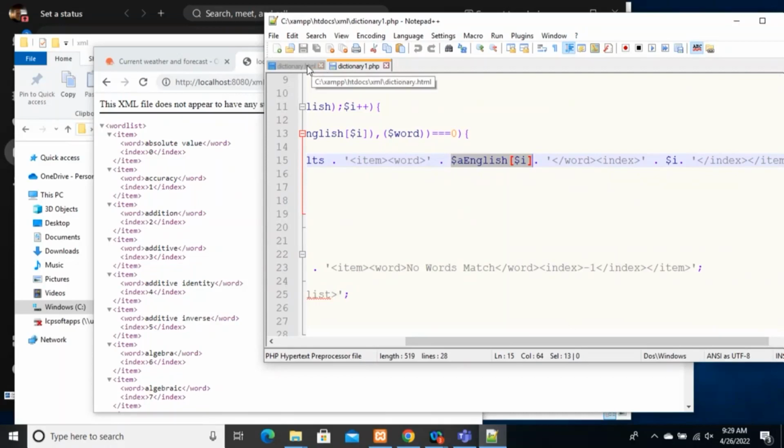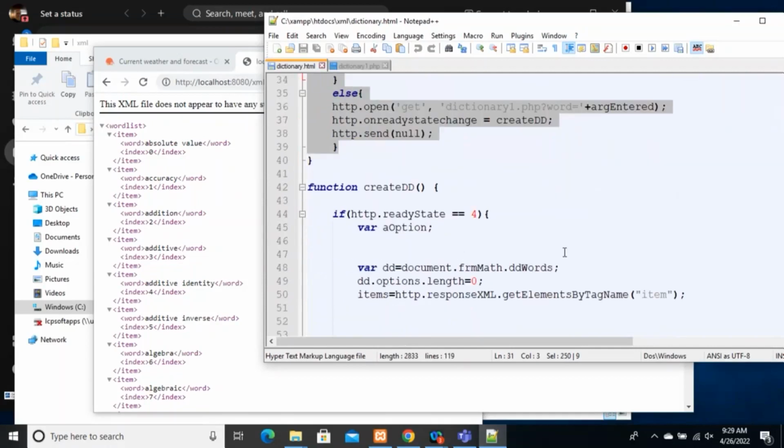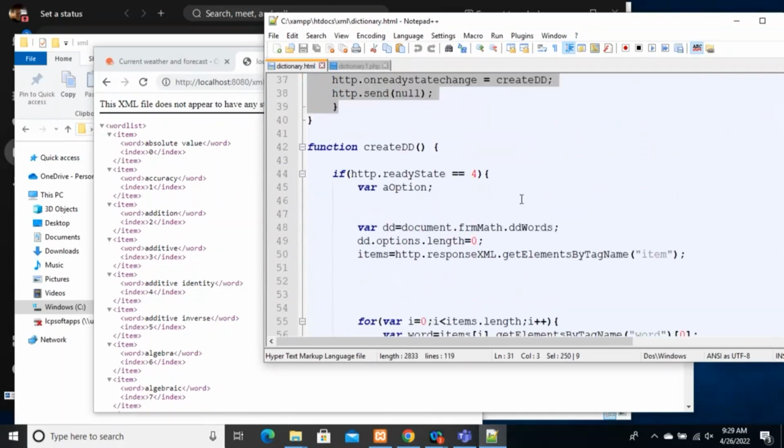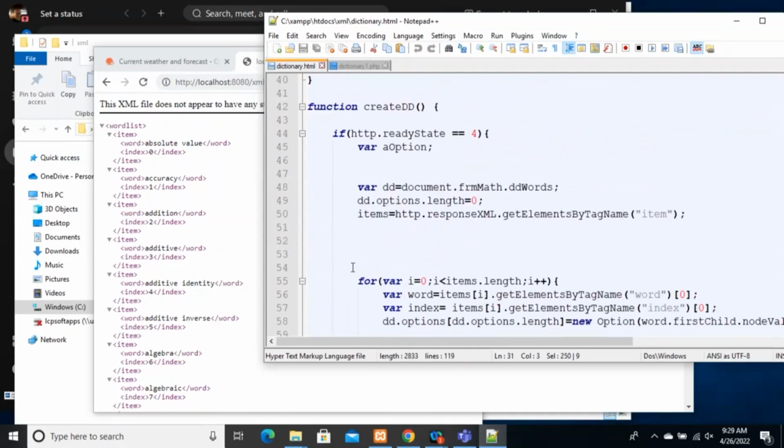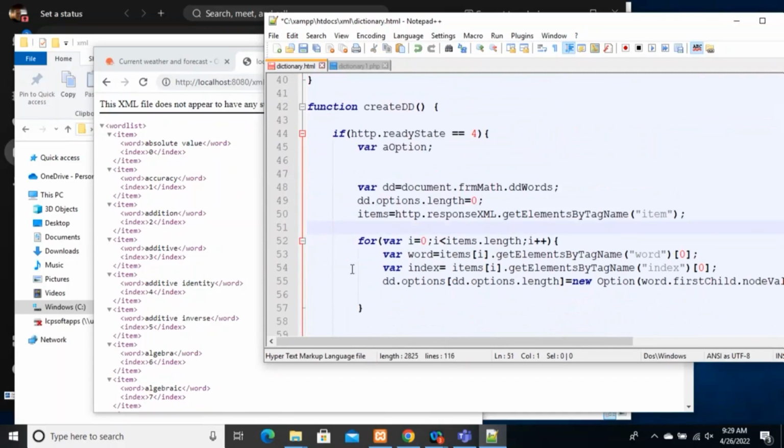Okay, let's see how we parse this or break it apart. Again, the idea is the same. We wait till the ready state is equal to 4. That means that the request is completed. Now, one thing I forgot to show you in creating the XML.